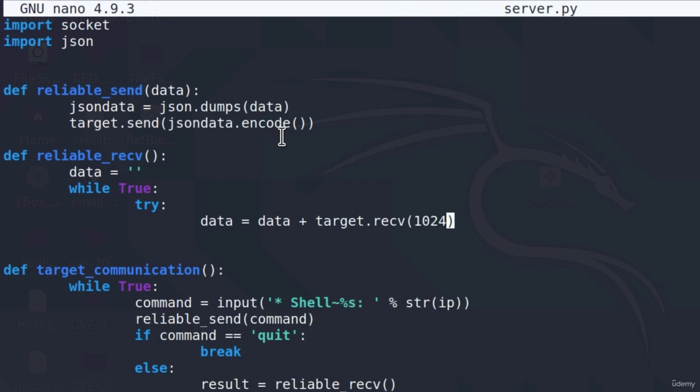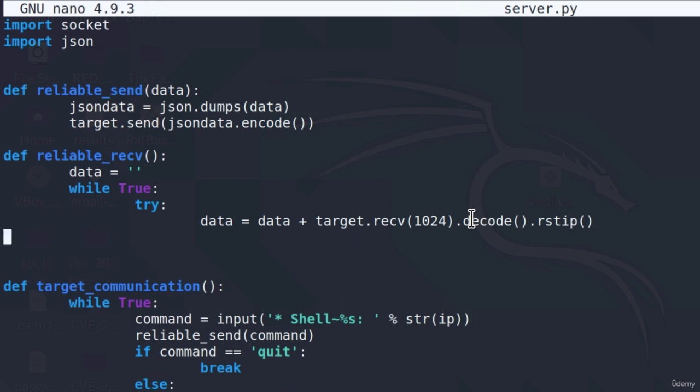But this is not everything that we must do. Remember that once we are sending the data, we actually encode the data. Well, in order for us to get the data as it was before it got encoded, we must then decode the data once we receive it, right? And at the end, we're going to add a strip function onto all of this.